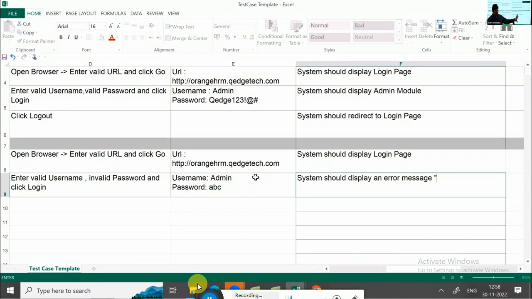What is the expected message from the system? Invalid password. Okay, I'm writing like this: system should display an error message, invalid password, check again, something like this.